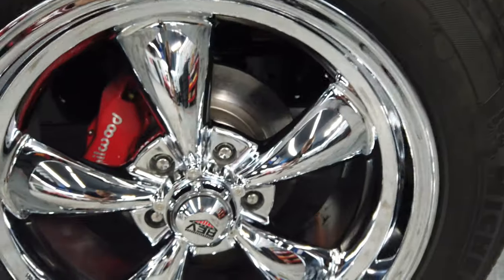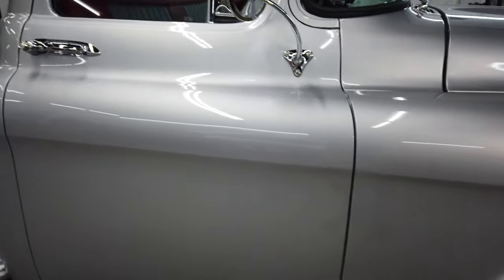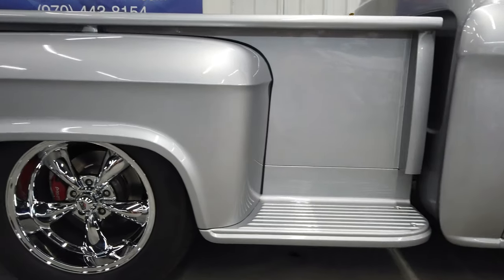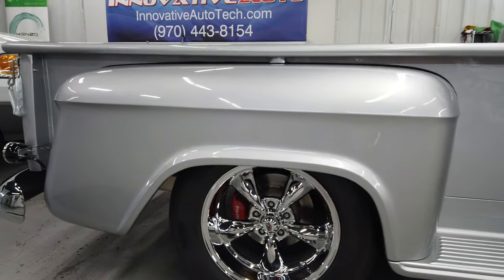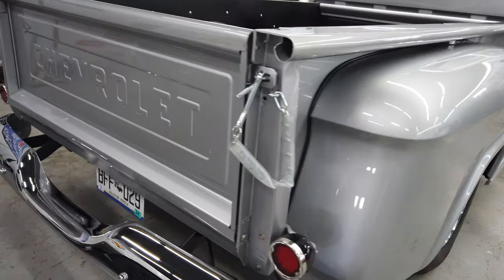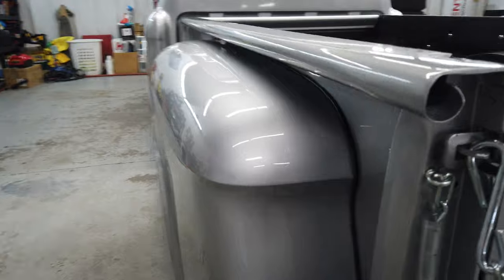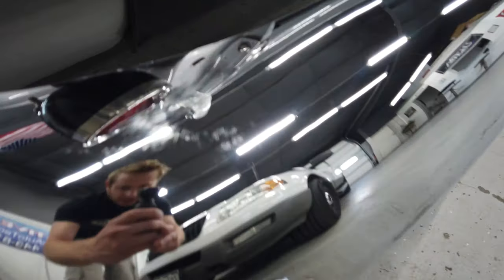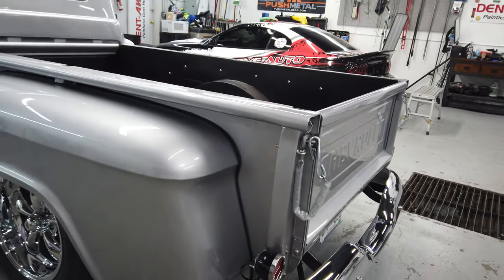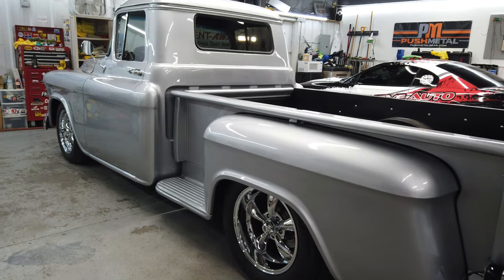This truck's more of a driver and the paint job's not 100% on it, but the majority of people are going to take a look at this truck and be blown away. Only perfectionists, people that do detailing, paint and body work, or show car people are going to notice the imperfections. There are a few scratches on the bumpers and stuff, but at the end of the day it's a vehicle — it's meant to be driven and enjoyed.